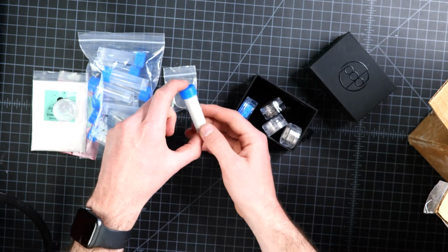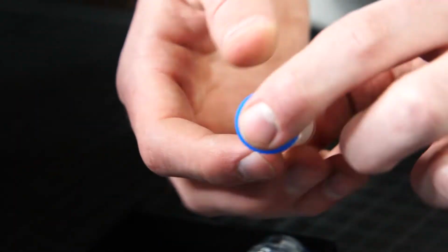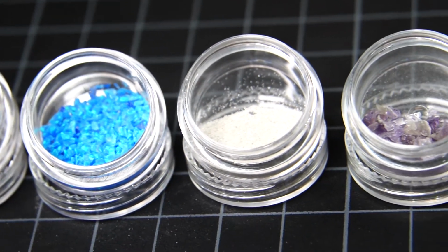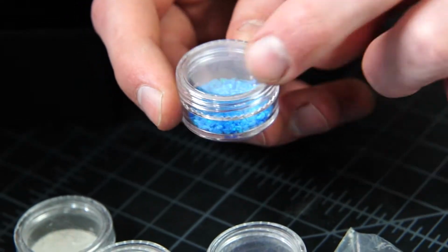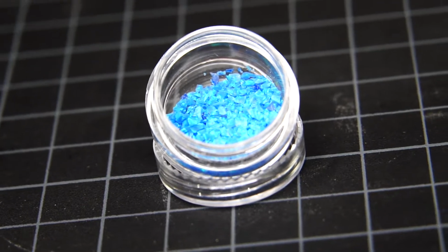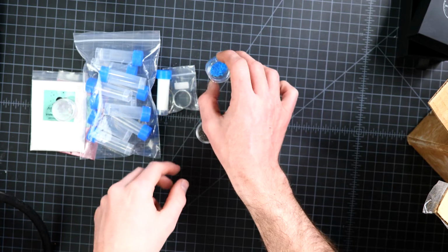Here is aqua glow powder. This is really straightforward. You guys have seen it before. We've got enough in here to make a bunch of rings, so we didn't skimp there. All right, on to inlay materials. First one we've got here, this is blue opal. I'm gonna crush these pieces up smaller, and I'm only going to use a teeny tiny bit of it. I just like giving it that small amount of blue fluorescent accent that that provides.